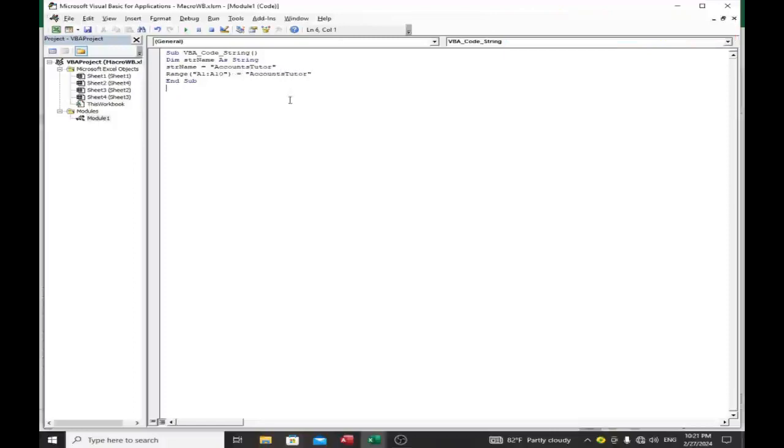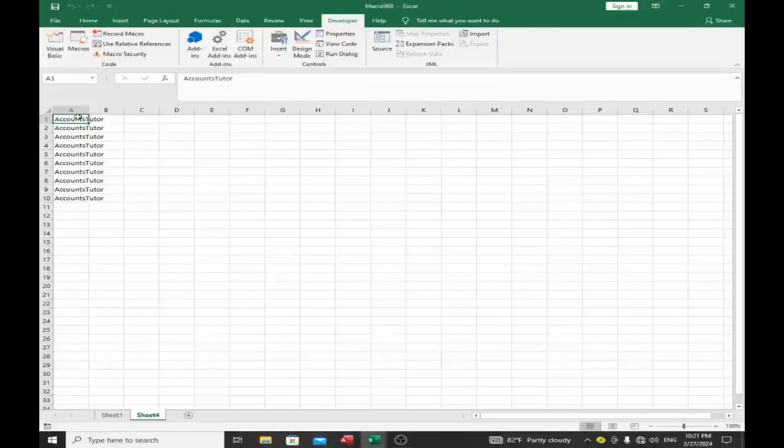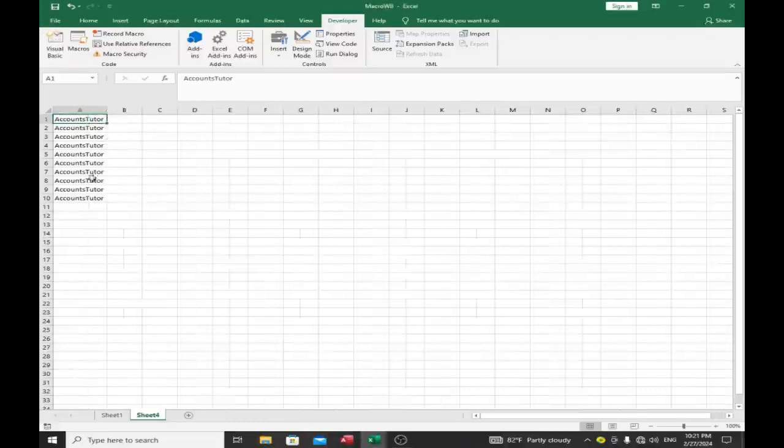So what happens? The A1 to A10 cell range will copy my variable value. Save, and run the code. Yes, you can see in the A1 to A10 cell range the given string variable value is printed like this. That is how you use a string.